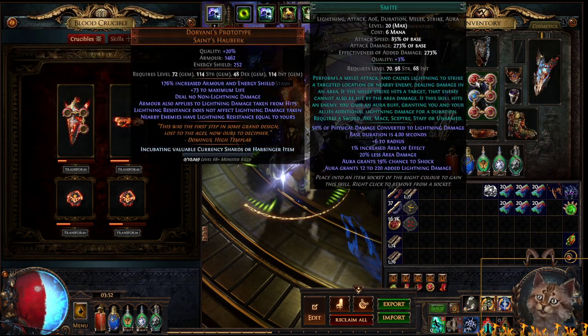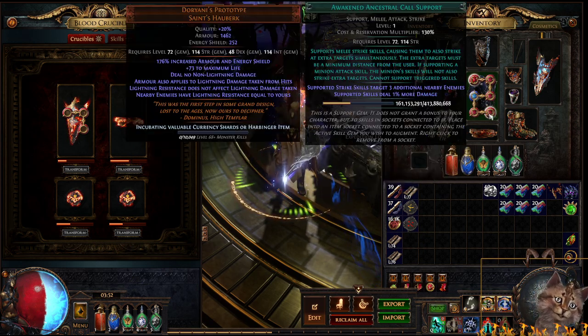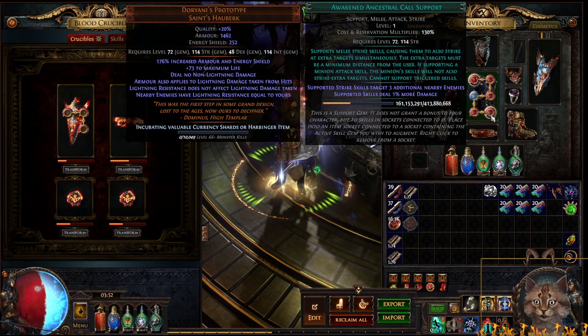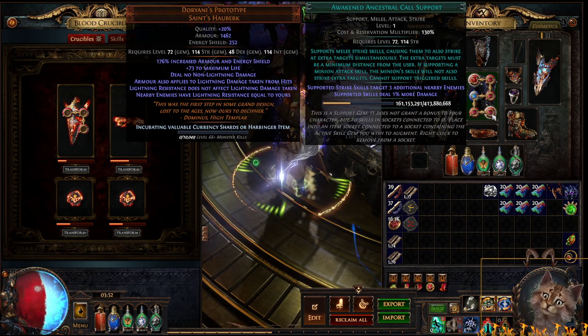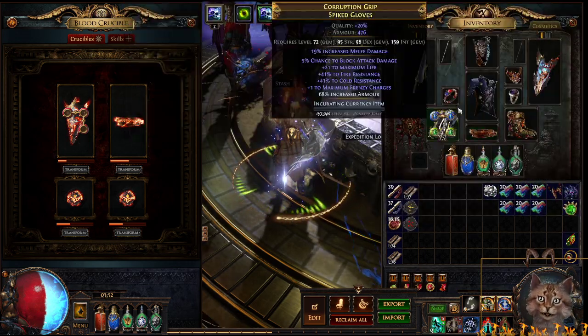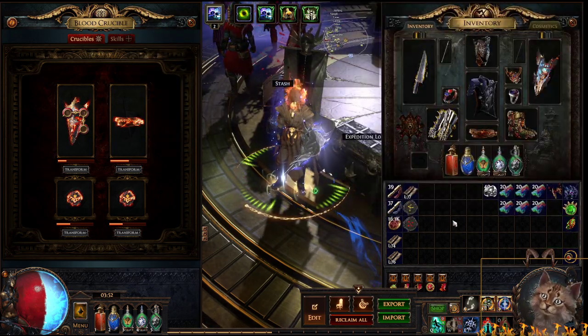The first one is just using the original ordinary Smite, supporting with Ancestral Call versus mobs, and supporting with Inspiration instead of Ancestral Call against bosses. And after that I'm gonna recolor my armor to show how the skill works with Spectral Throw.